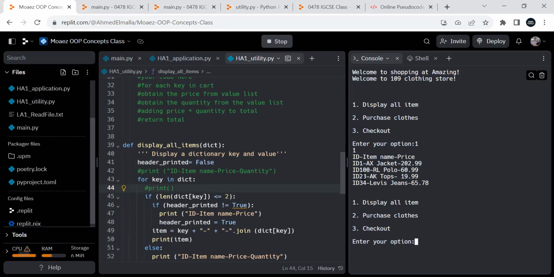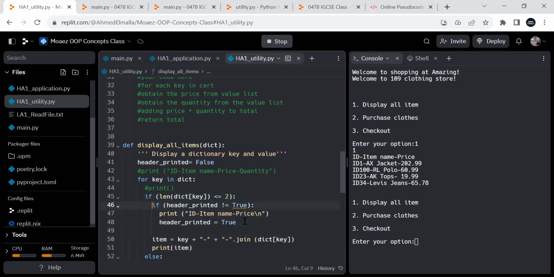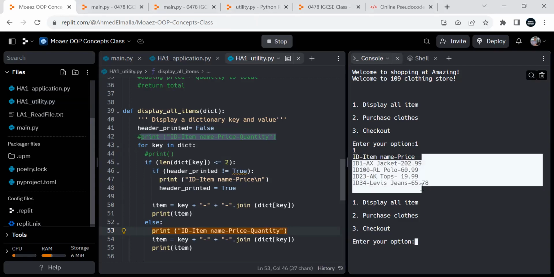So it did give us the thing that we wanted, and then it gave us the rest of the items. So I'll put a space, so that will work for one time, and it will never run again. We should implement the same here. You also need to print that only one time, that's according to the spec. So we print it one time, and then we print the remaining items here. Clear? Yes, it makes sense.